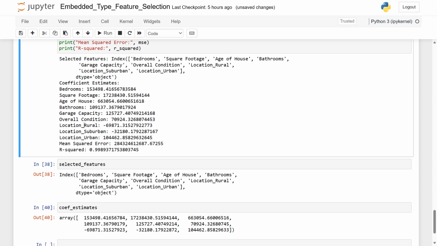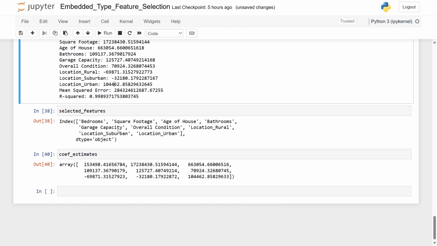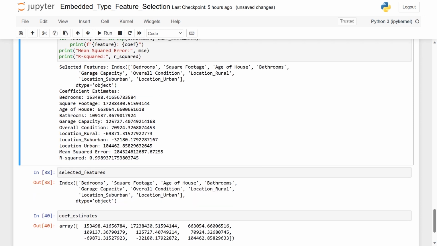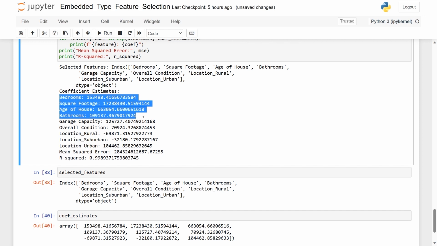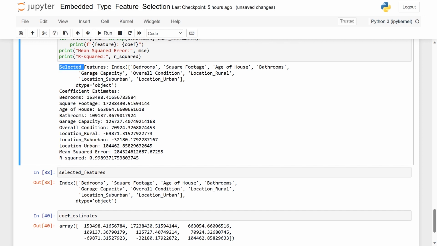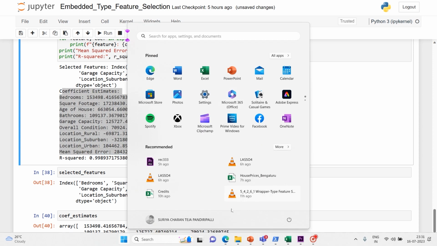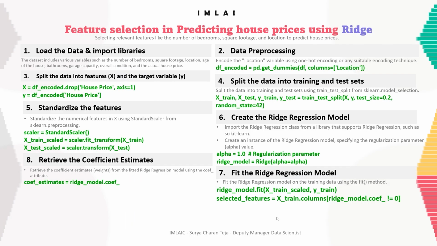Location rural, obviously the prices will fall, that's why it's a negative coefficient. Location suburban, the prices will fall, it's negative, but the value is lesser. Location urban, the value has increased, and the coefficient is also positive. These are the selected features, and these are the respective estimated coefficients with respect to the ridge regression.